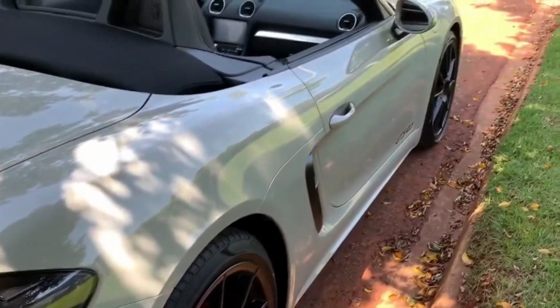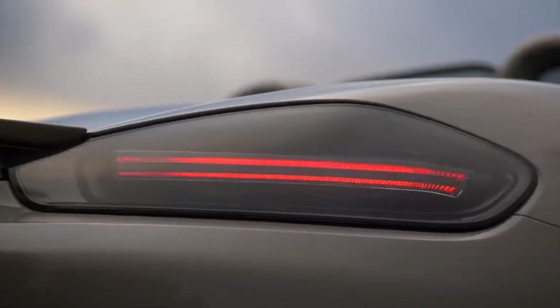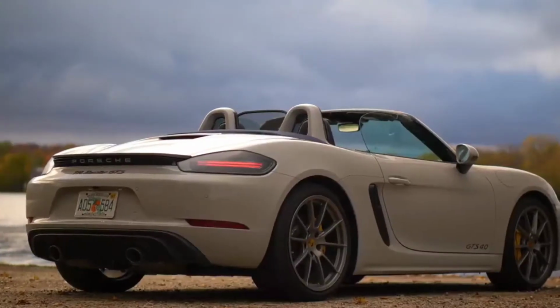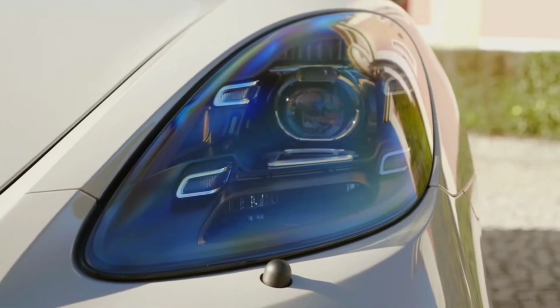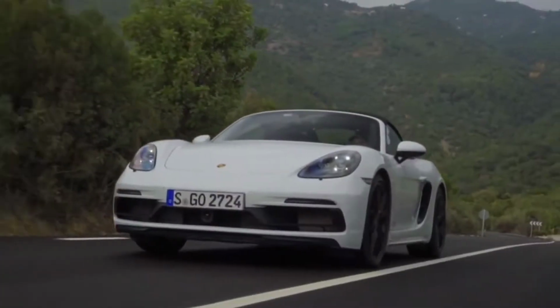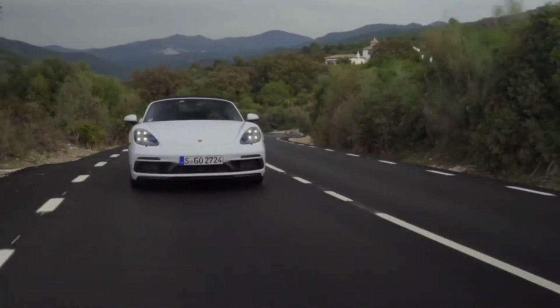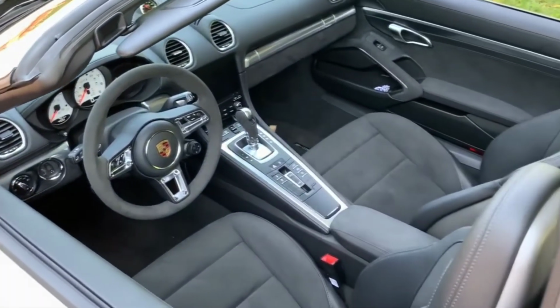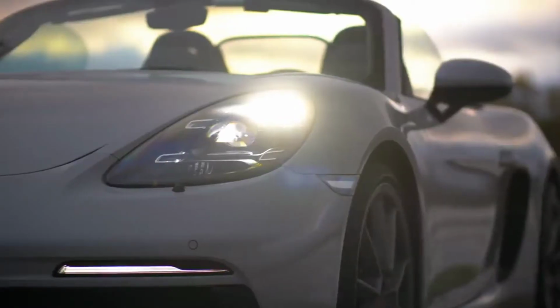This Boxster, a German spec model, hits 60 miles per hour in 3.8 seconds and through the quarter mile in 12.0 seconds flat at 118 miles per hour. It was no slower than the Spyder we tested, and only a tenth slower than the GT4. In fact, the second GT4, which recently beat the Corvette in head-to-head comparisons, was a tenth slower. Pro tips: couldn't feel the difference in thrust between the two.